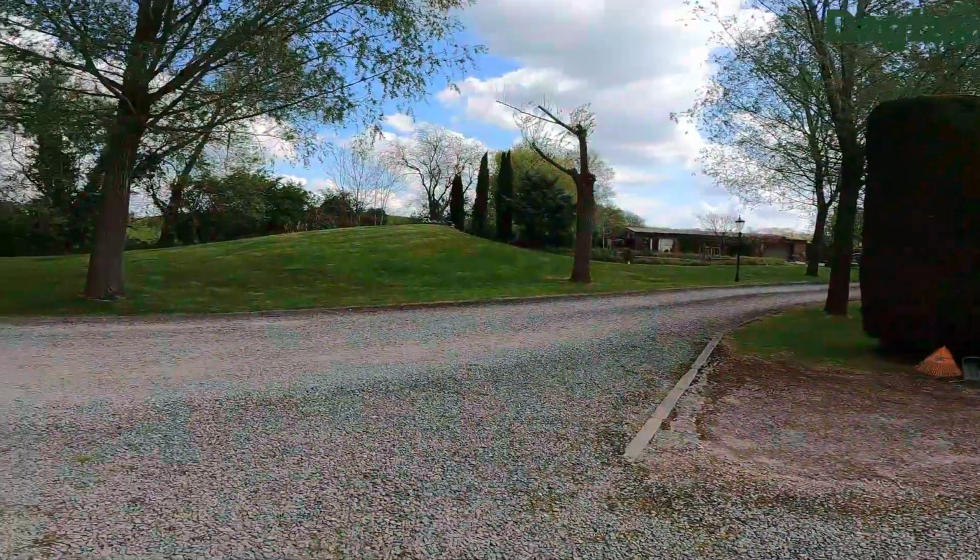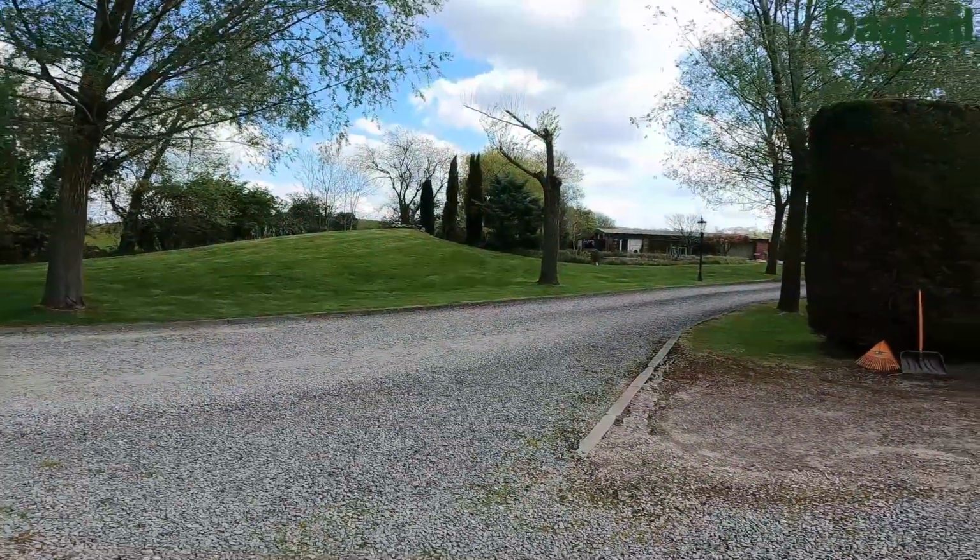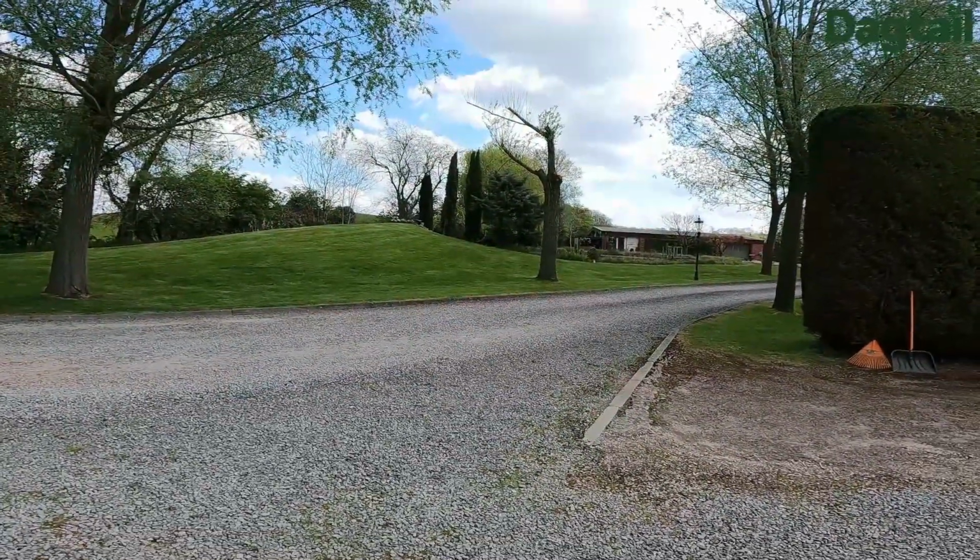Yeah. And then if you got a nice flat area like over there, I mean, even though it's on a slope, it's not bumpy, is it? No. Do it on a number 2. Right. Seems to suit it there.